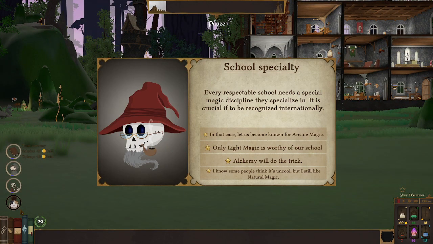Okay, and here is the quest. This is the one that I said excludes shadow. We're going to choose a specialization: arcane, light magic, alchemy, and natural magic. I was going to move towards natural if I could, but none of our curriculum focused on that. So we're actually going to go light magic.